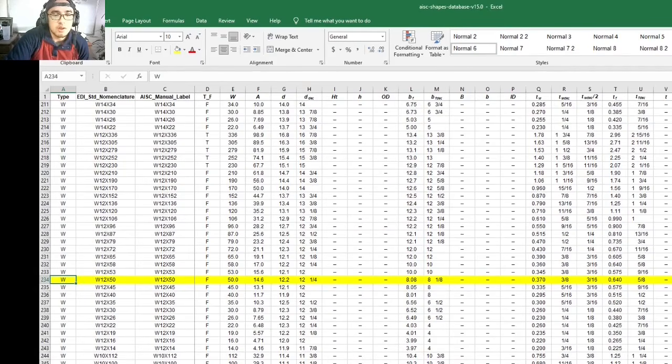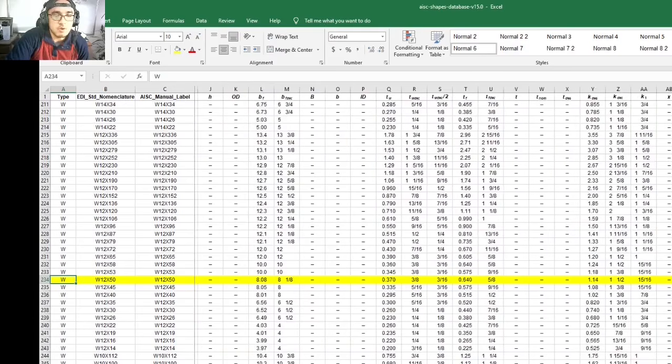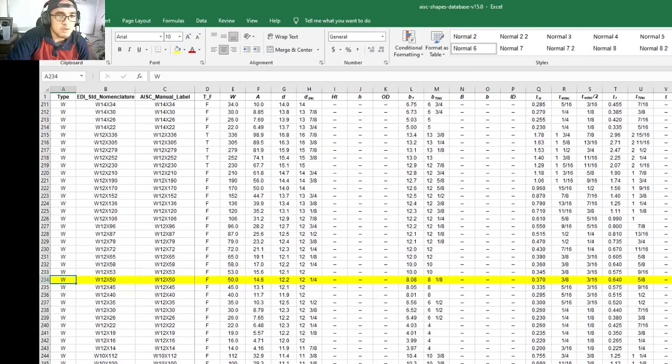So pwede mo din kunin yung inertias natin para sure, pero sa nakikita ko naman dito, mukhang hindi pa natin kailangan. Pero para sure, ilista nyo na lang. Okay, as for the area, since this is to be in English, kasi W12 by 50, posible namang naka-metric yan. And yun, since that would be in English, so yung area natin na ito, so read natin yan. This is to be the area, and that is to be in square inches.